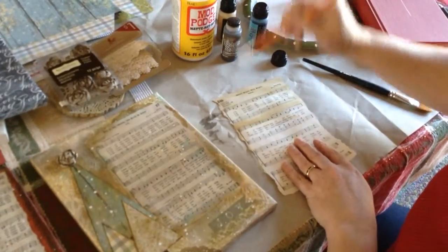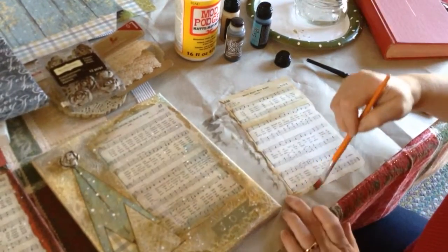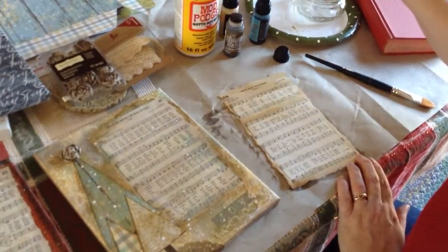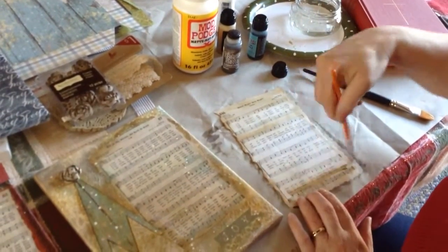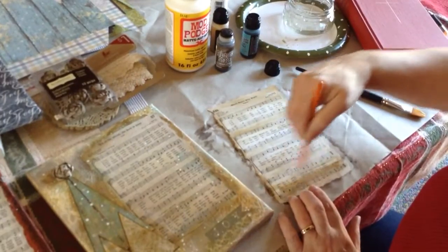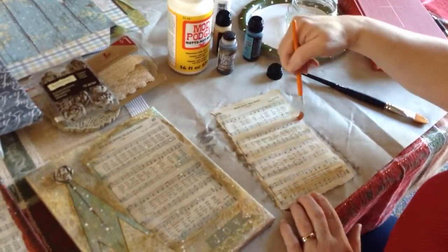And I'm just going to keep working at this all the way around. I go around the edges. You can apply it directly from the bottle, but I find I have a little more control with a paintbrush and a little bit of water. And just keep working at it all the way around until you've got the whole edges covered, and then so you got the whole page covered, all the way to the end.